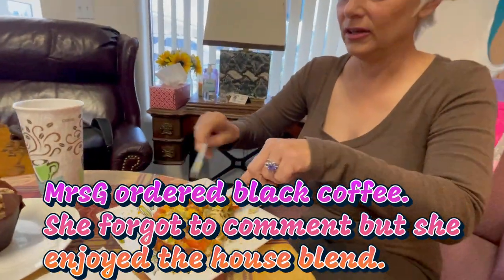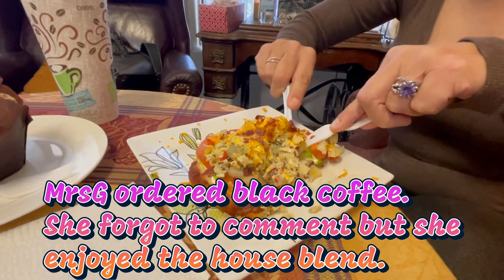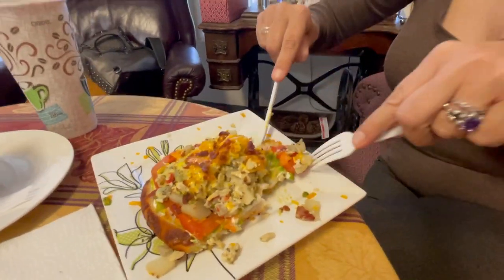I also got a salted caramel cafe blend — I guess it's like a frappuccino. It's a frozen coffee. Oh, that's really good. Sort of like a caramel shake. It's frozen. Very tasty, I like it. What are you thinking of that breakfast sandwich? I can't even really call that a sandwich — it's a bagel breakfast delight. That's like a plate full of goodness. It is absolutely amazing.